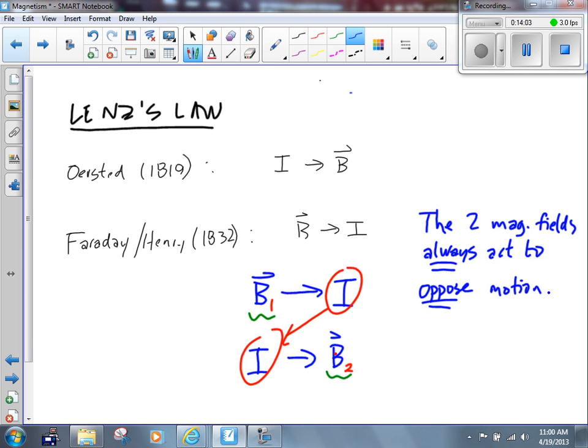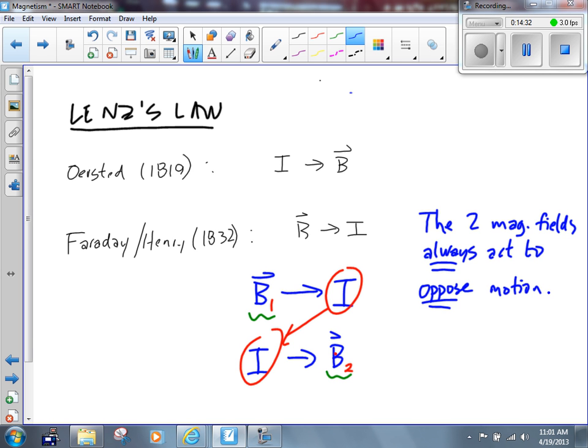Drop the magnet, gravity tries to accelerate it down. There's an opposing force pushing up, an opposing magnetic force pushing up. It comes as a result of these two magnetic fields. The same thing would happen if we had chosen to take the magnet and suspend it and then drop the coil or drop the pipe. The same thing would happen.